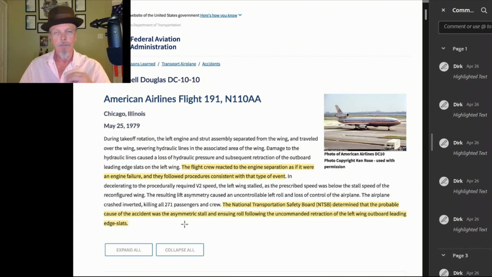Now remember, we discussed this in one of my other videos, that when there's an accident investigation by the NTSB, they invite parties to help with the investigation. They don't have to invite anyone except for the FAA. The FAA can become a party if they want to, and they should, and they usually are. So the FAA is the only one that they cannot exclude, so they can't ask them not to be a party. So just keep that in mind. So the FAA is getting all the same information that the NTSB is getting.